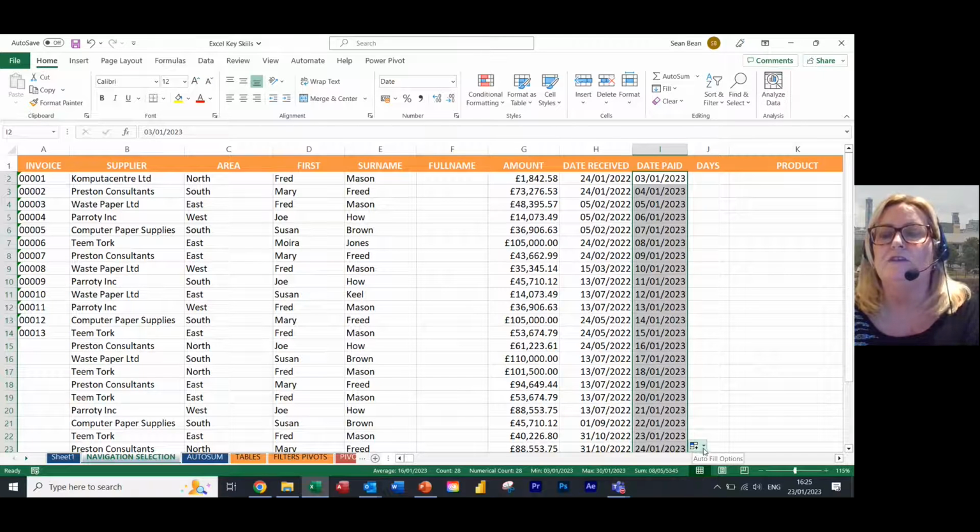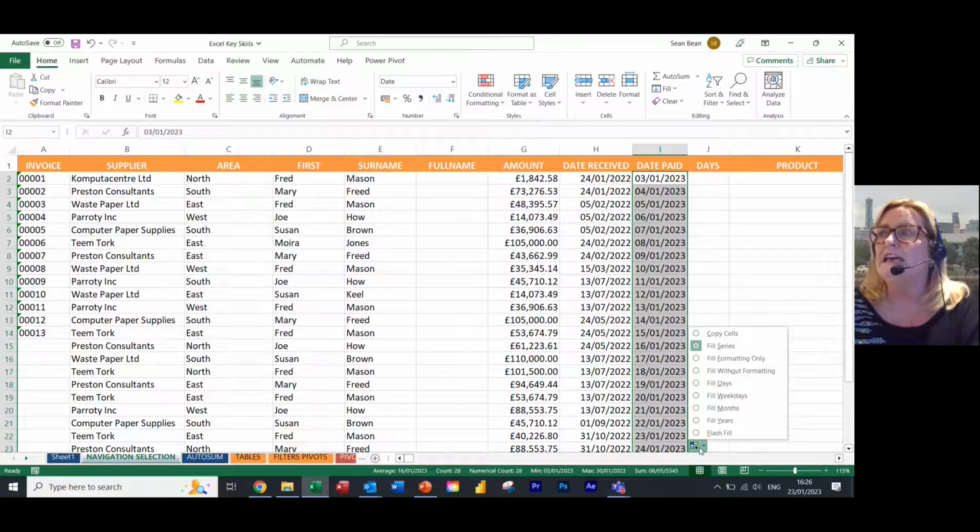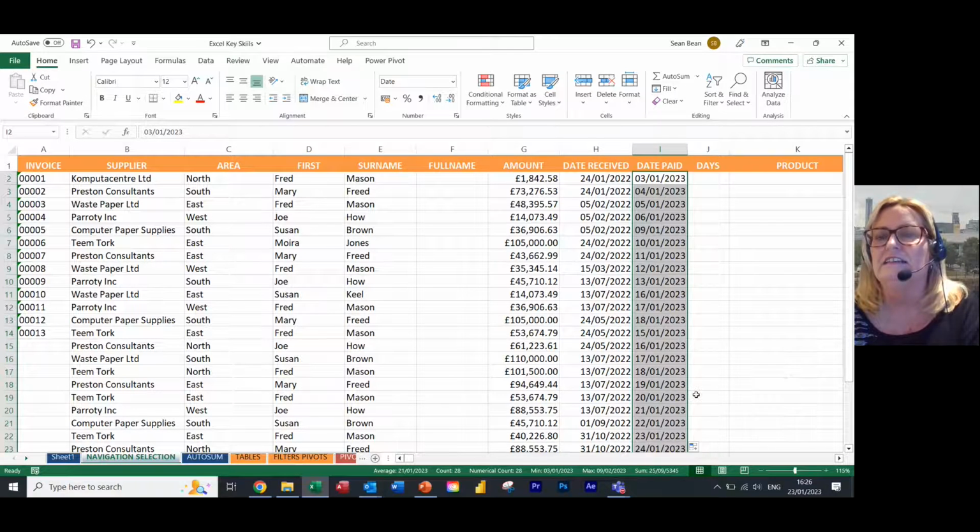But if you then click on an option down here, which we call autofill options, you can do some amazing tricks because you formatted your cells. Look at all the things you could do. You could fill your days with weekdays, so just Monday to Friday and miss out weekends, etc. There are so many options. I'll go fill weekdays. There you go. It will bypass the Saturdays and Sundays. So please be aware, formatting your cells is fantastic. It will allow you to do some amazing features.